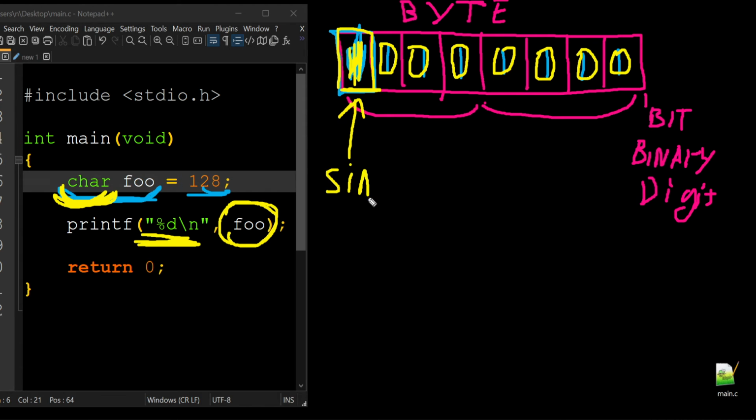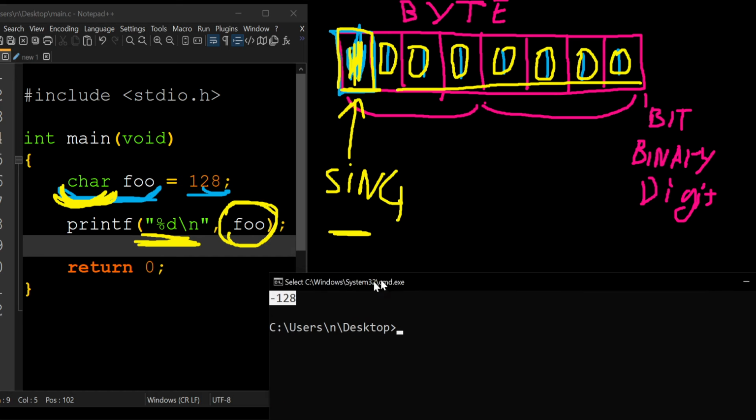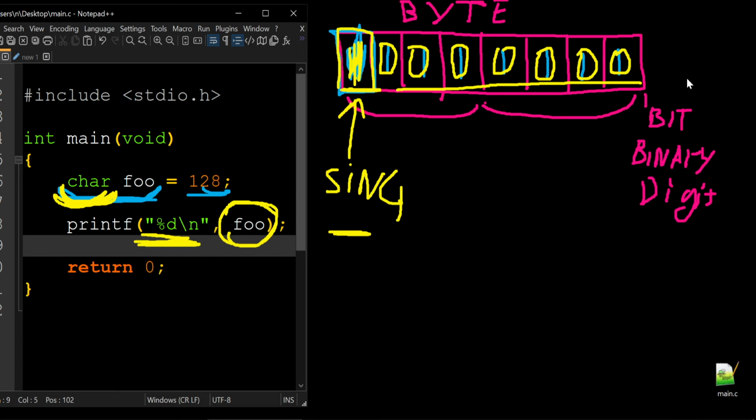Here we hold our sign, and it's 1. It means that it's a negative value. And as all the other bits are zeros, it will be minus 128. Why minus 128? People decided that, to be more effective and able to hold one more number, for signed values, if there are all zeros inside, it will be minus 128.